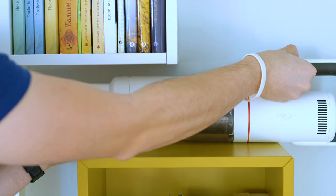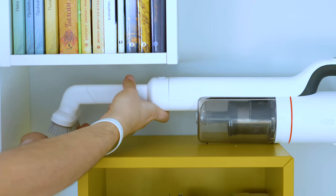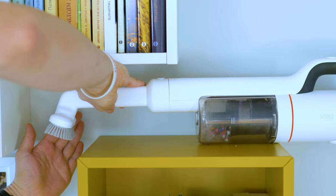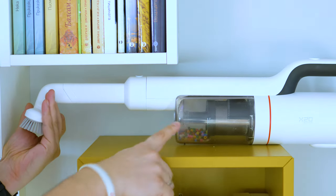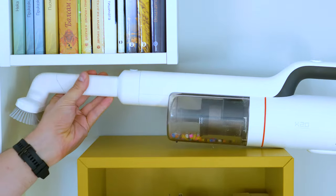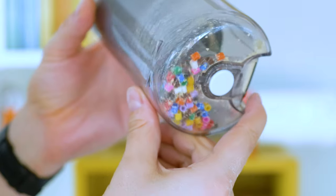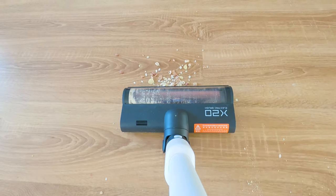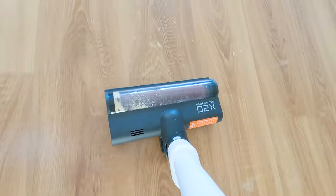Let's power it on and have a look at what it can do. The degree of effectiveness is very high and I was very happy even with the lowest motor setting, which was sucking way better than my older Slim Vac by Vax. Going to medium and respectively the maximum setting it felt like using a mid-range vacuum cleaner. The battery life is the part I like the most — more than an hour at the 60W mode, around 40 minutes at 80W, and the maximum power around 100W will last for about 12 minutes. To prolong battery life, avoid the most powerful setting because quicker drain results in higher battery temperature, which is never good — not even for the wonderful 2500mAh battery pack inside.